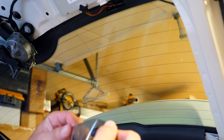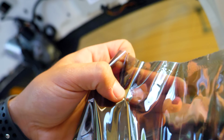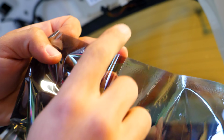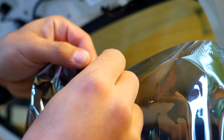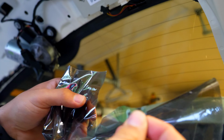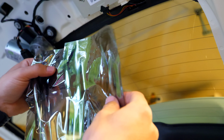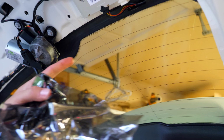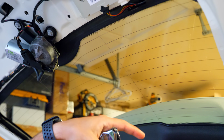And just like that, the entire piece has come off. No tears, no nothing. Now, can you tell right there? I'm really hoping you can see this on camera, but the actual tint right here, you can see it's degrading. So it's not exactly working as it should. So there you go. If this is cold, this will want to separate super easily. So the key part is put heat into the tint. See how easy that splits? So with this aside, I'm going to show you how to do the exact same thing to the other windows.